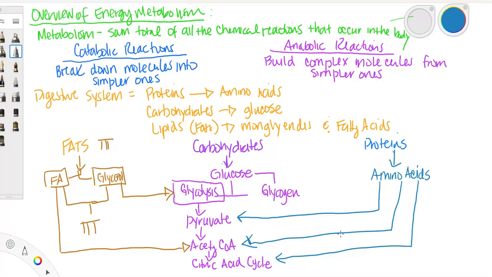When we're talking about amino acids, keep in mind there are 20. It's not like there's one and it does all these things. There are 20 different ones, about 10 of which you get through your diet, and the other 10 are made by the body. And those different amino acids, some of them can do things that the others can't. So some can go in and become pyruvate, be converted to acetyl-CoA, some can go right into the citric acid cycle. And of course, they are used to make proteins.